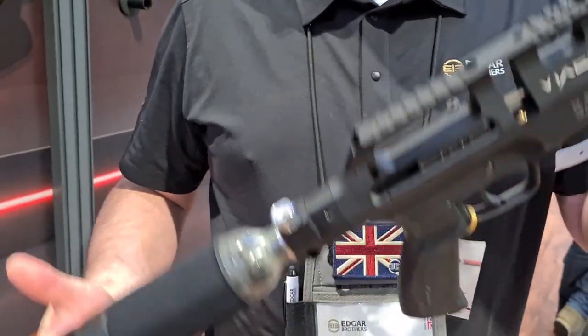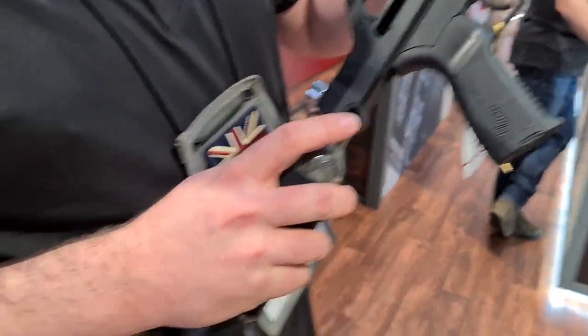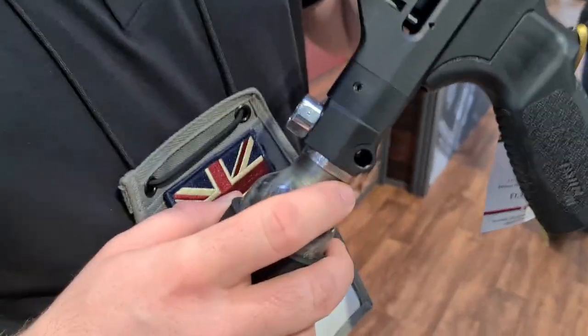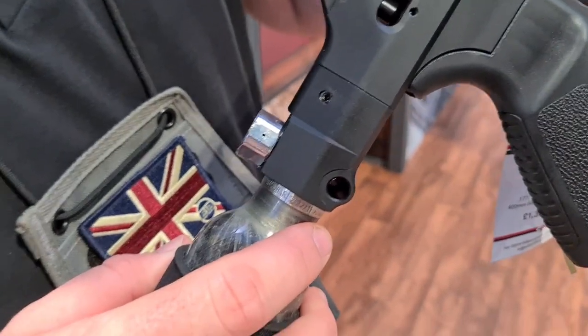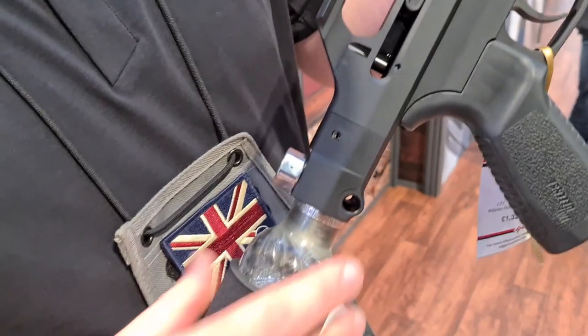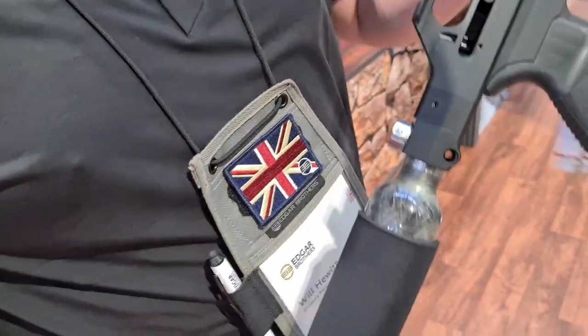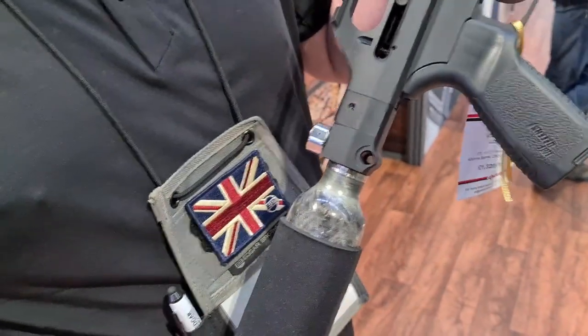Can it be decocked? Not at the moment. You fill on the rear with a Foster standard fill probe. Do they come with blanking plugs for the fill probe? This particular model doesn't, but I'm sure they will at some point - they do on other models and I suspect it's something that will come in the near future.